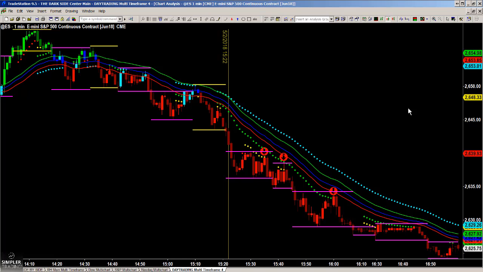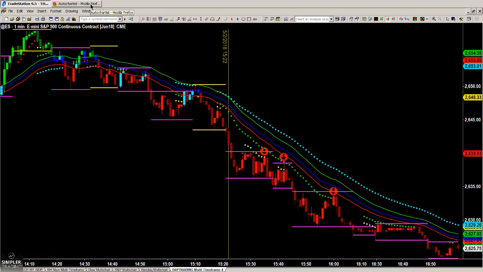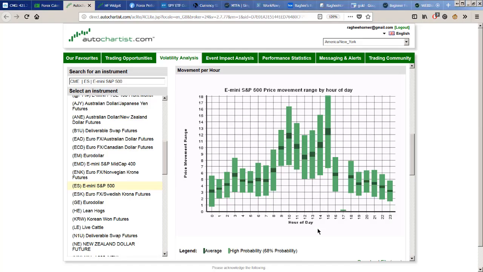In this case, when you keep pushing down to lower lows and you're not getting a bounce, and those lower lows are also pushing at your price movement range, we know the price movement range minimum before I want to see a bounce is going to be 7 points. If I see 7 points to a new low and I don't see some sort of retracement, I know I'm in a momentum environment.